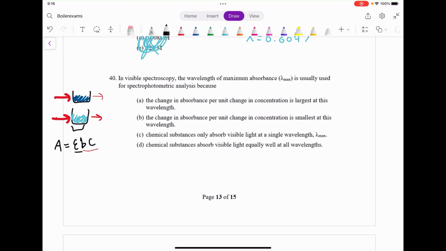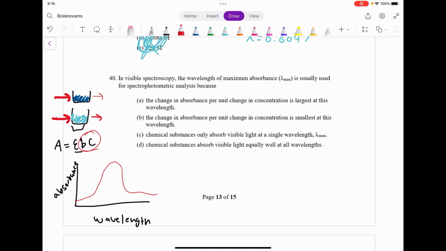The molar absorptivity, on the other hand, is a property of the material and the species. And so let me draw this real quick. If I put absorbance on the Y, and then I can put wavelength on the X. Per one material, a material will have different absorptivities for the same of these properties, but with different wavelengths. So I feel like I'm explaining this badly, but you can have something like this. So for a particular species, this species might absorb more at this wavelength.